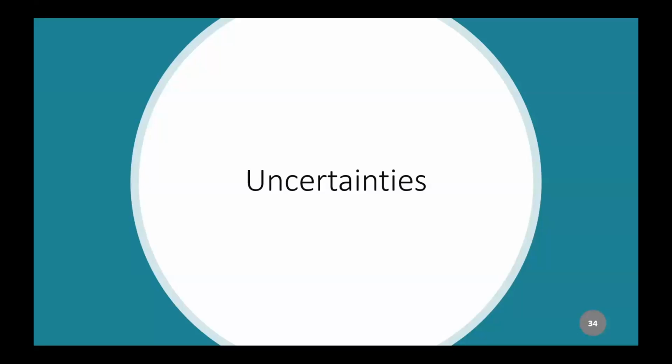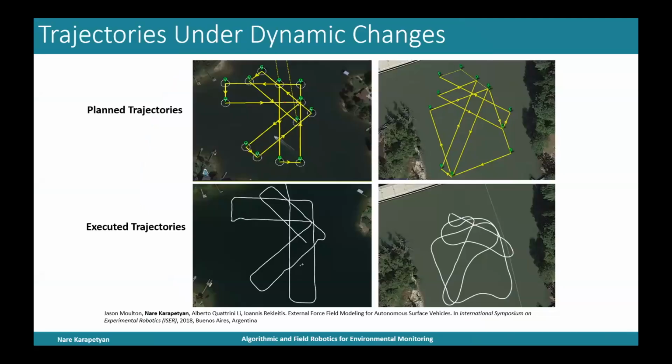So we had this high-level algorithm that I just showed you. The result of that algorithm was waypoints. And we're assuming that going from one waypoint to another, nothing is going to happen, so our robot is going to be able to travel from one waypoint to another. But we're dealing with the real world, and that's not actually true. So here is an example of trajectories that we have planned. We put the waypoints in the mission planner, and the yellow one is the actual trajectory that we wish our robot would be performing.